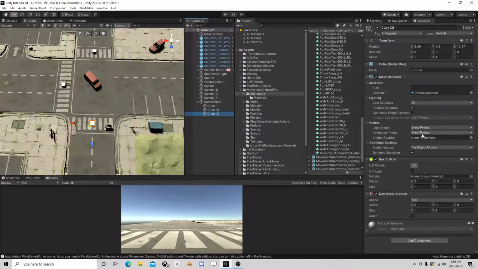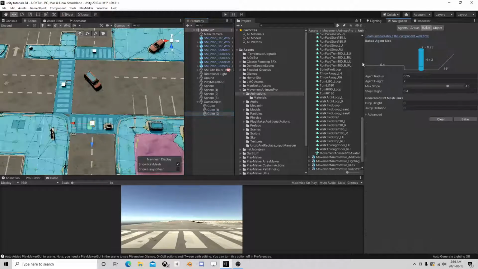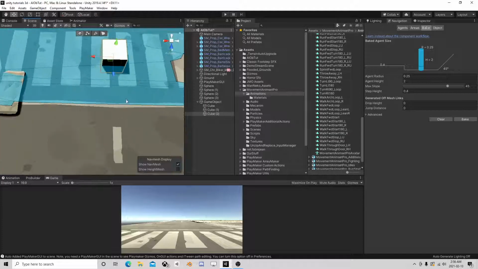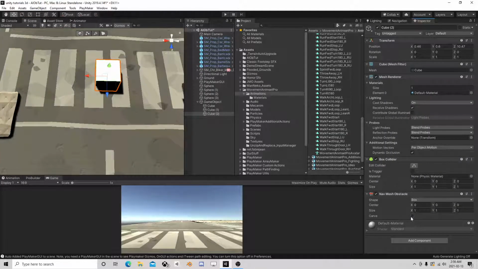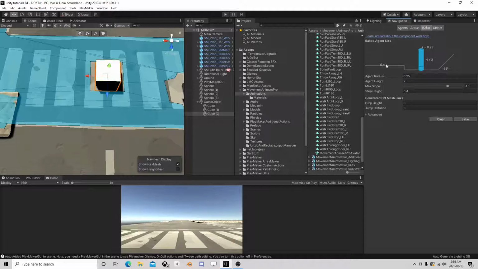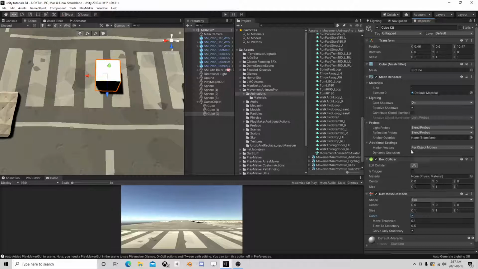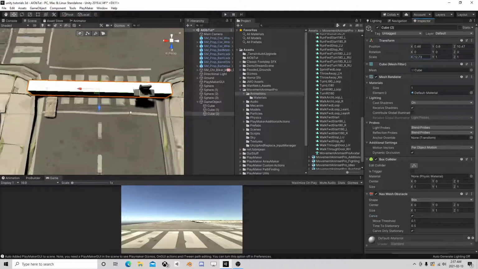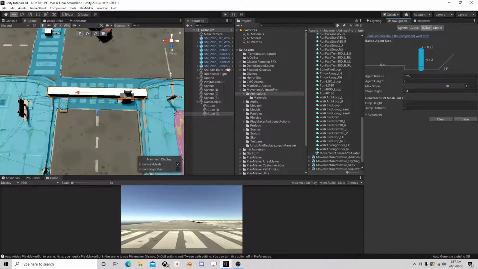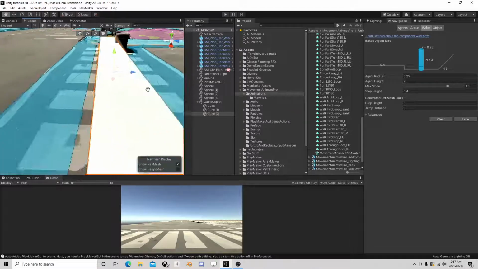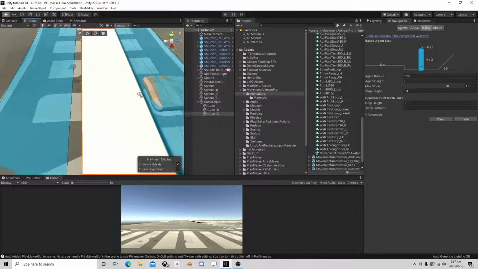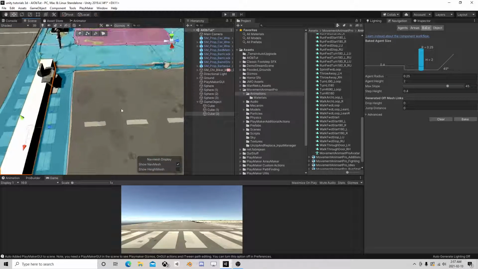Right, if we go down to this guy now, we have to tell him that he needs to carve, so cutting into the nav mesh, and if we scale this side up, he's cutting along a nice little path.